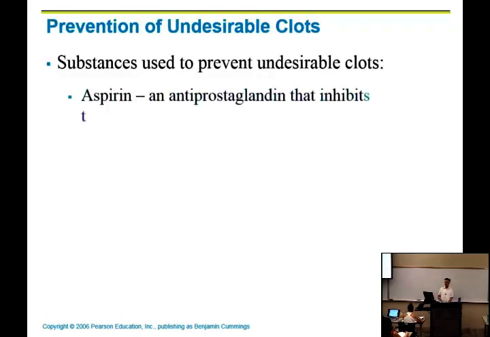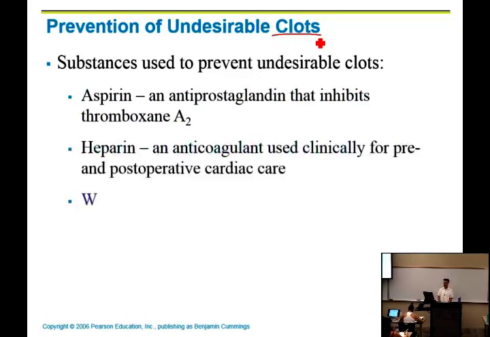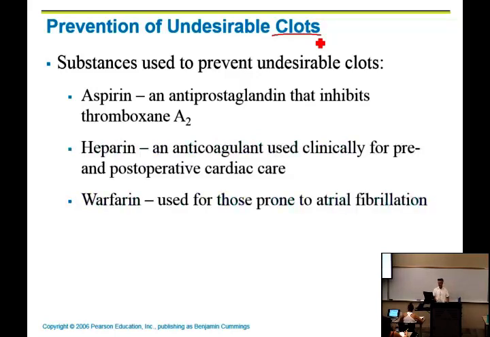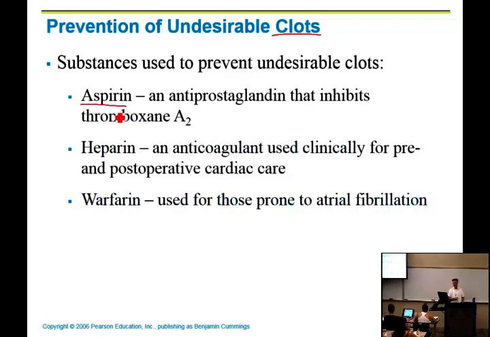So like we said, in terms of undesirable clots, a thrombus or an embolus, there are different substances that can help with that. Sometimes you hear about these. You hear about taking a baby aspirin each day. So in the clotting cascade, this aspirin can act as what's called an antiprostaglandin, which basically decreases the amount of clot formation. So if you're prone to that as you get older, if you have cardiovascular diseases, they may recommend taking low levels of aspirin to decrease that clotting cascade.